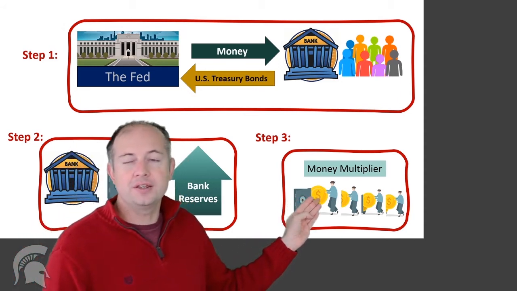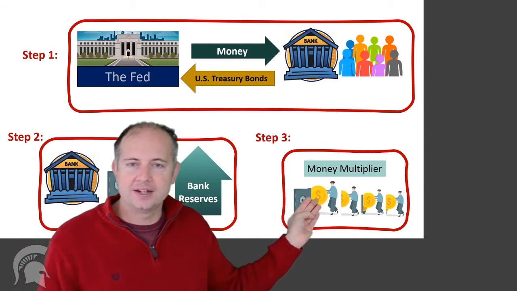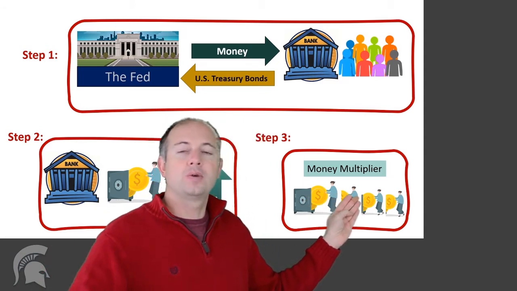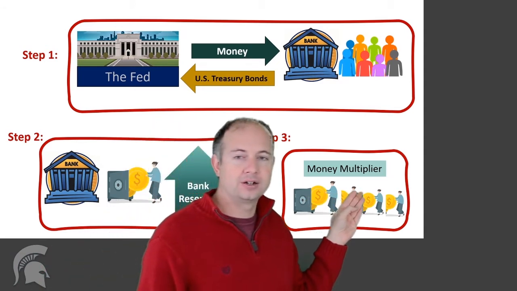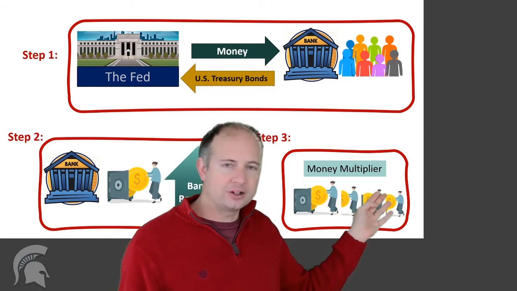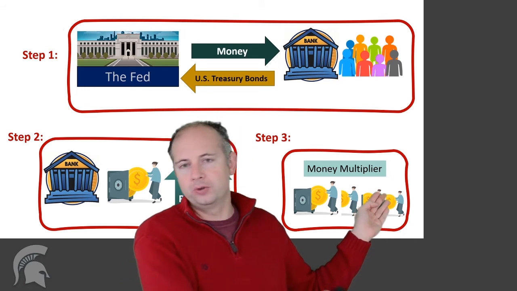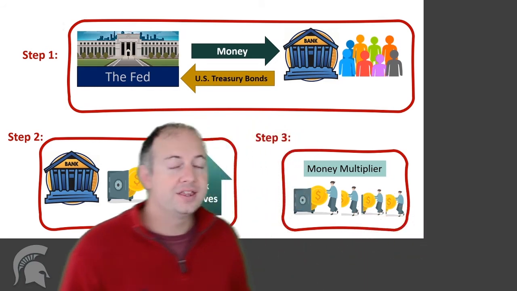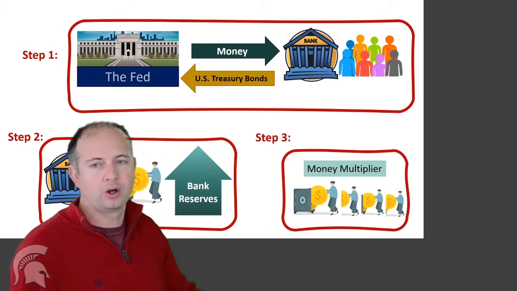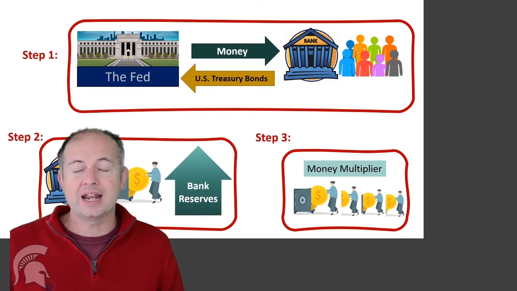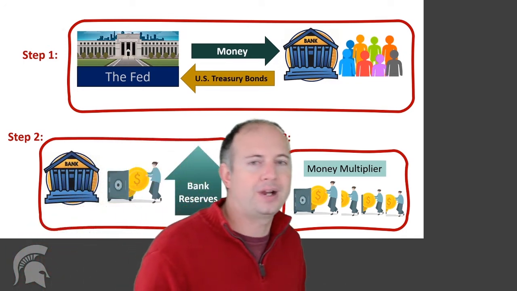Then once that's done, the bank keeps a little of it on hand and loans the rest of it out to someone who wants to expand their restaurant. The restaurant supply operator takes that money they've earned and puts it in the bank. And someone else wants to borrow money. Well, the bank holds a little more in reserve and loans the rest out. And so this is how the money multiplier works. It works because the banks only have to keep a little bit of money on hand and are able to loan out the rest.